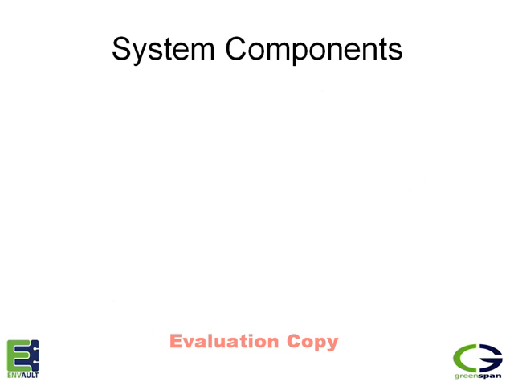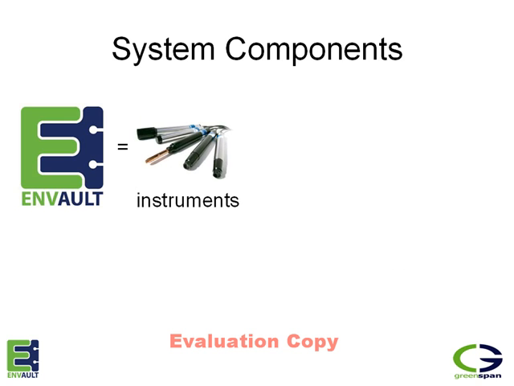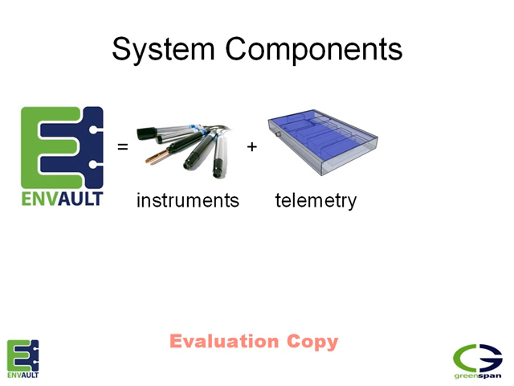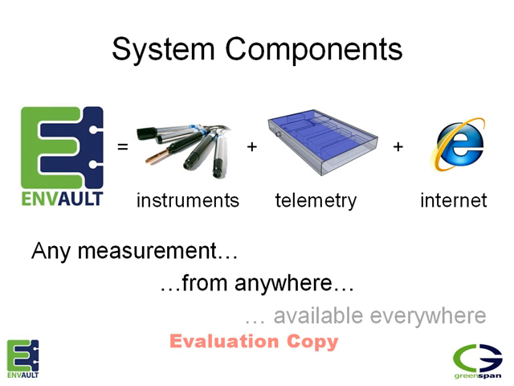Greenspan installs. ENVAULT is the combination of field instruments to measure the parameter or parameters that you're interested in, a telemetry module which consists of a data logger and communications, and then internet access, which is your window onto the information that you've collected. With this combination, it becomes obvious that it really is any measurement from anywhere, available everywhere.